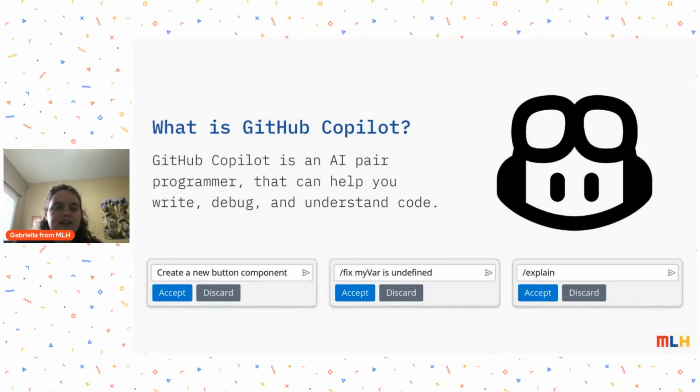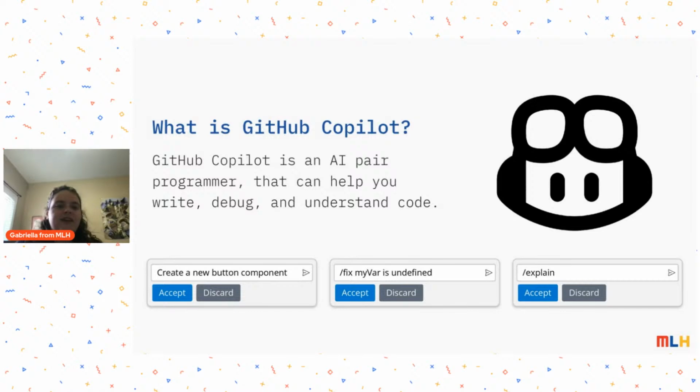I think this is a lot easier than going back and forth between an IDE and your typical GPT, because you're not going back and forth between two different browsers. And it's in line with your code, so it has all the context it needs when it's providing solutions or potentially more information on your code.